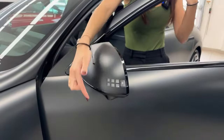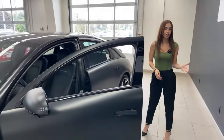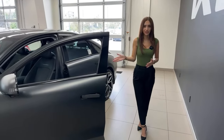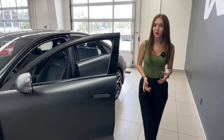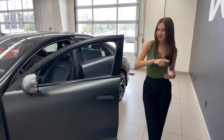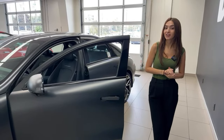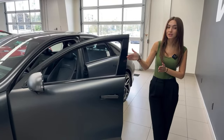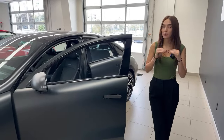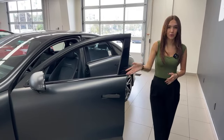For our mirrors, if you look underneath, you'll see we have another camera. That is going to show you what is happening in your blind spot when you indicate a turn, whether to change lanes or to make a full left or right turn. This is very useful because it shows you everything happening in your blind spot. A piece of real-world advice: I live on a busy street and I have to parallel park. If I'm ever driving a vehicle that has this feature, I can see exactly where my wheel is and how close I am to the curb.